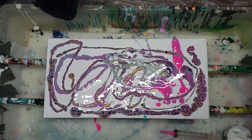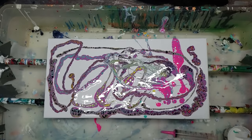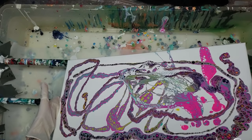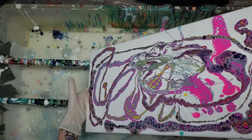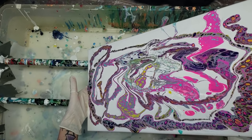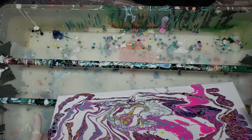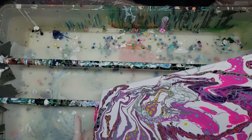Okay, I gotta tilt this a little bit or something. Maybe I should torch it first? No, I'll just tilt it first. Get all the stuff around. You're fine. You're a good boy. Wow, I'm so happy I decided to use really bright colors, and I picked up some new silicone recently. This is really cool. I'm okay with this.